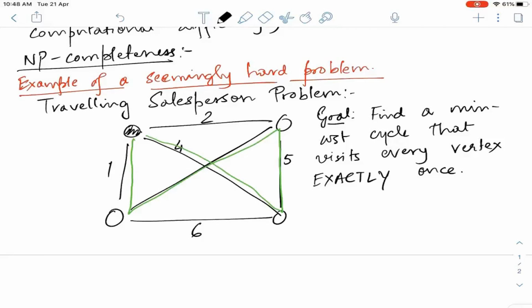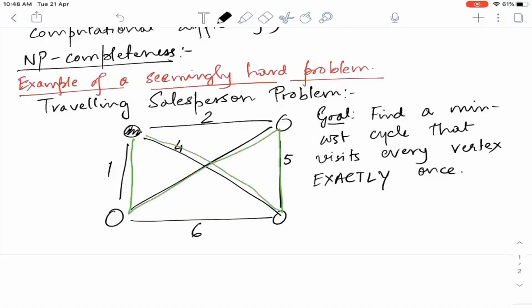Okay. Now, if you think about it, this problem has uncanny similarity with the minimum spanning tree problem, right? The minimum spanning tree problem asks for a tree which connects every vertex in the graph. So it seems like it's just a one-step generalization to that problem. Instead of a tree, all you are asking for is a cycle that covers all the vertices. But just this one tweak makes this problem notoriously hard to solve. Okay. So we don't know whether there exists a polynomial time algorithm to solve this problem.